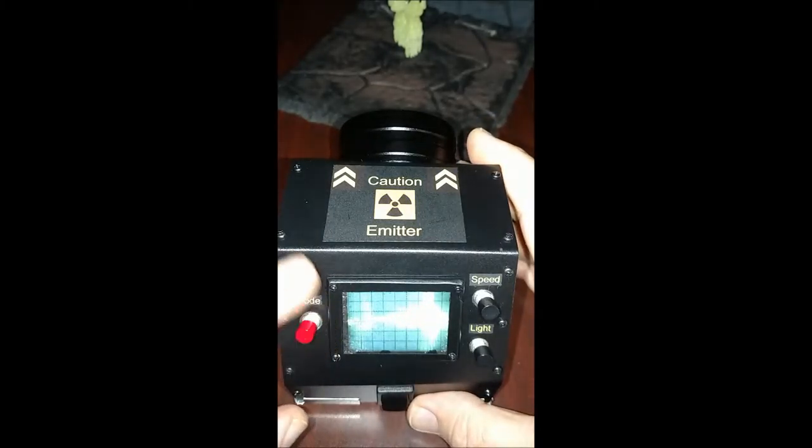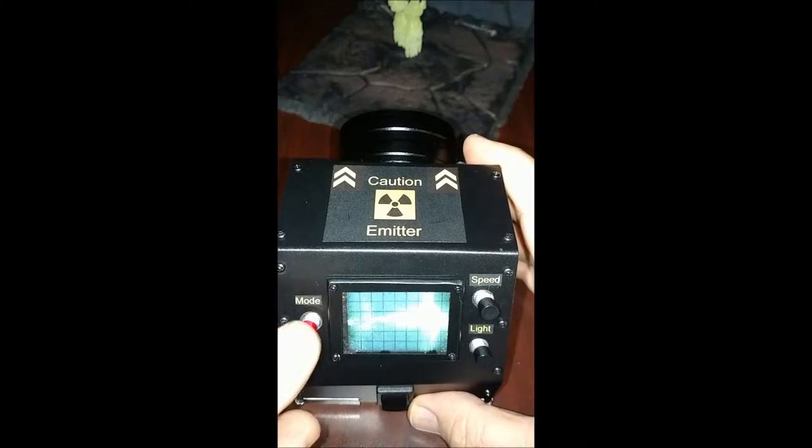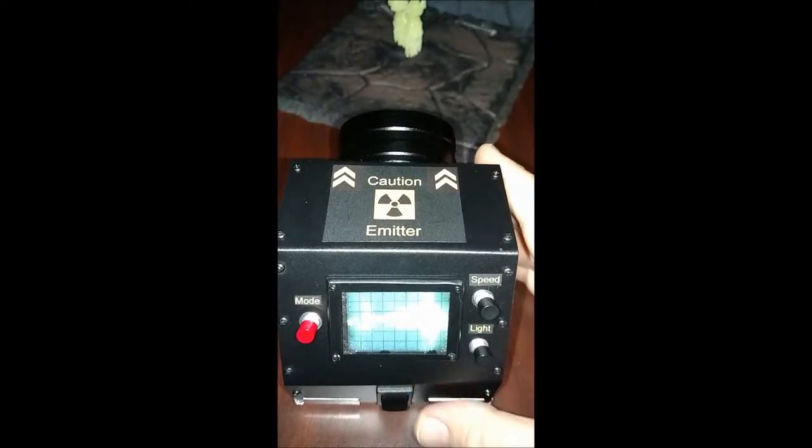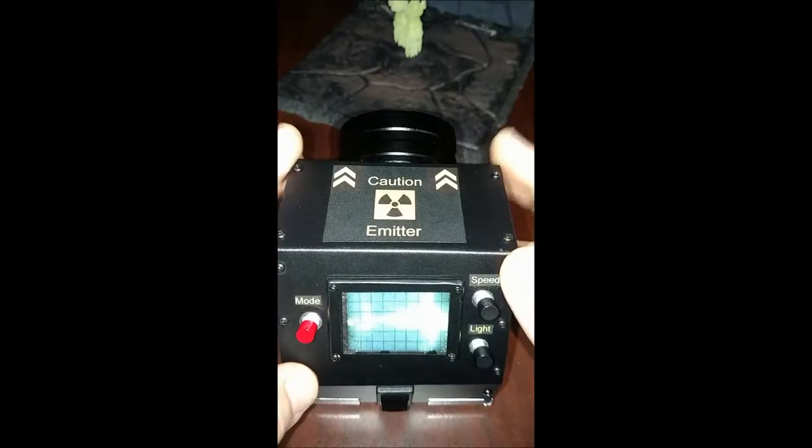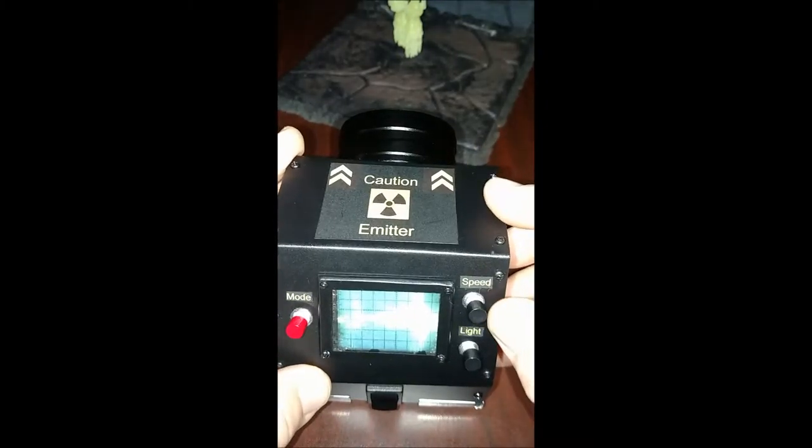The next control to talk about is the mode button. There are 5 modes of operation. It's just a push button, and every time you press it, it will change the way that the effect is blinking, strobing, flashing. The first two effects are really my favorite. They're like a slow pulsation. The first one has sort of a ripple in it, and then the second one is just a rising and falling.